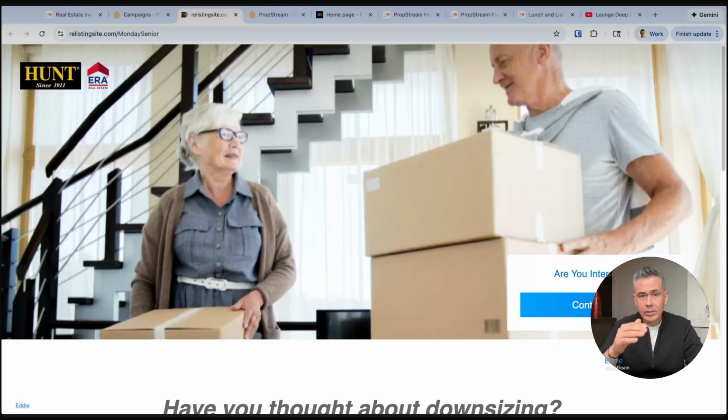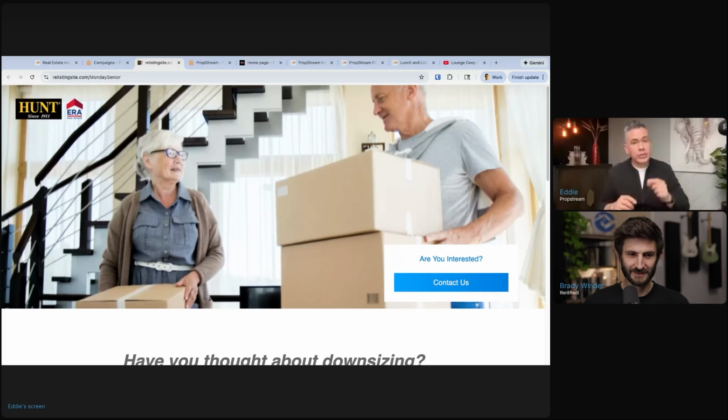Downsizing seniors. This is a landing page that I created as an example. You could go in, change out your logo, whatever you want to say in the corner, and use contextual imagery. This is where we get into 201 and 301, Brady. This is beyond just give me a list, let me call and talk to people. This is now being very nuanced and specific. Why do we create that list of 10 in the first place? Because we want to know exactly who we're talking to and what they're going through, so you can pen and create a landing page that is effective, as well as our emails and the postcards, which I'm about to show you. But everything comes back to this landing page.